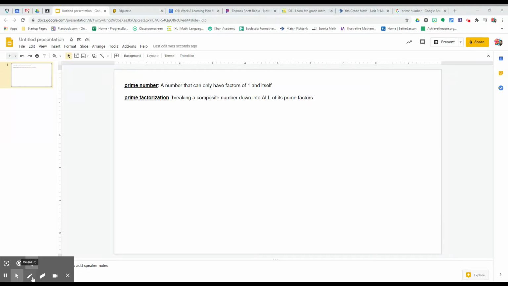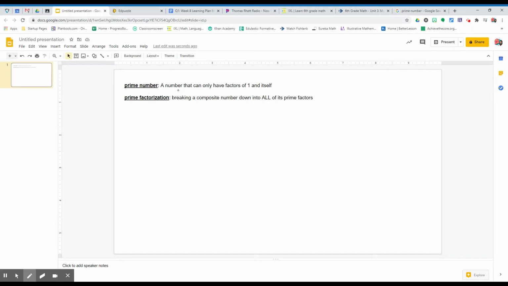In this video, we are going to talk about something called prime factorization. Another name for it is factor trees. This technique is going to show you how to break any number down into its prime number factors. And then we're also going to be using this method to find the greatest common factor and the least common multiple.